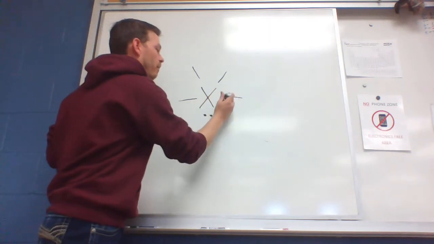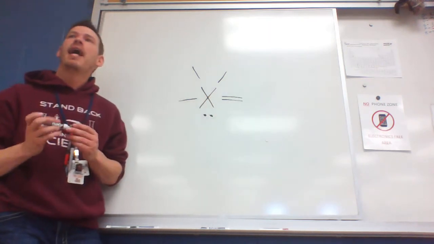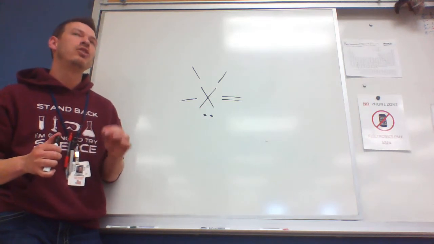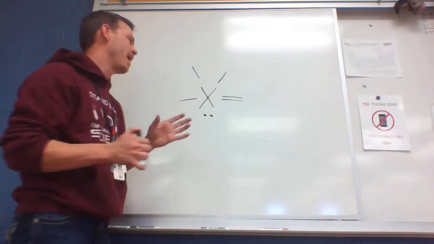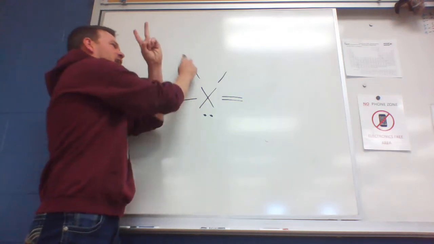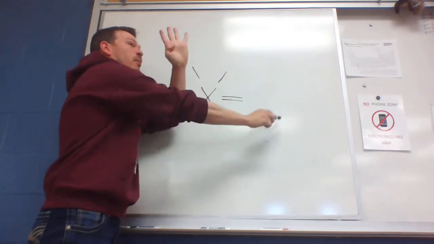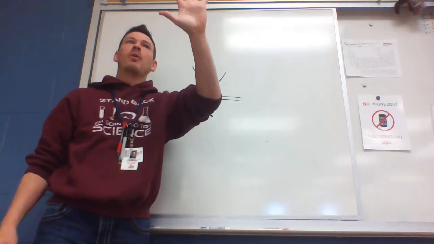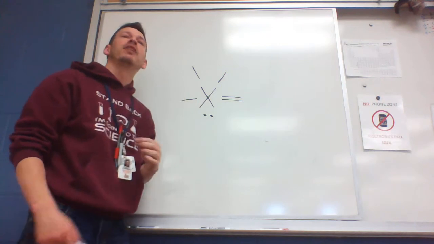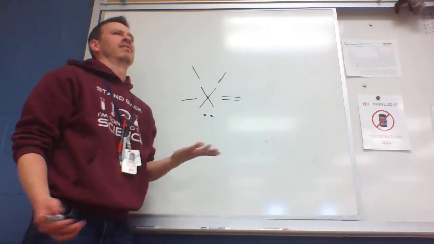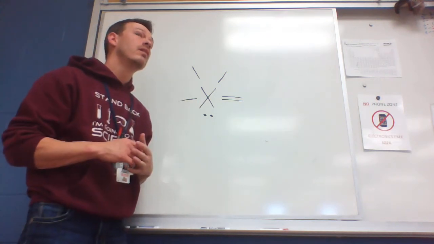Look here. How many areas of electron density do you see now? 5. Still 5. Very good. All right? Single bond, single bond, single bond, double bond, lone pair. That's how we count them. What's electron density? Areas of things happening to the central atom.